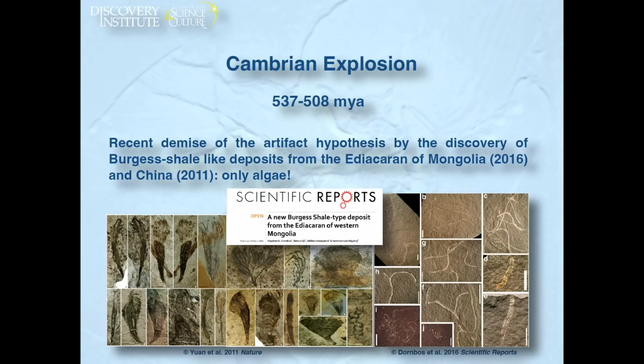The common explanation was the so-called artifact hypothesis, which said, well, there were no suitable layers like the layers in the Cambrian, the famous Burgess Shale, where these small, soft-bodied organisms could be preserved. There were no such layers in the Ediacaran, and therefore we didn't find these organisms. They're precursors. It's just that there are geological reasons.